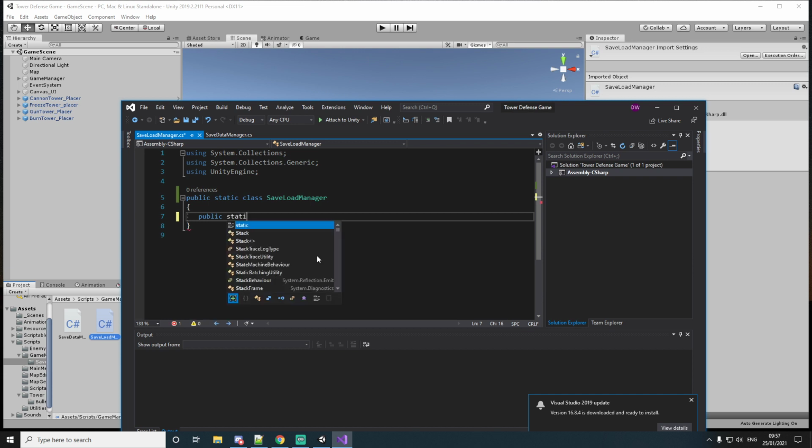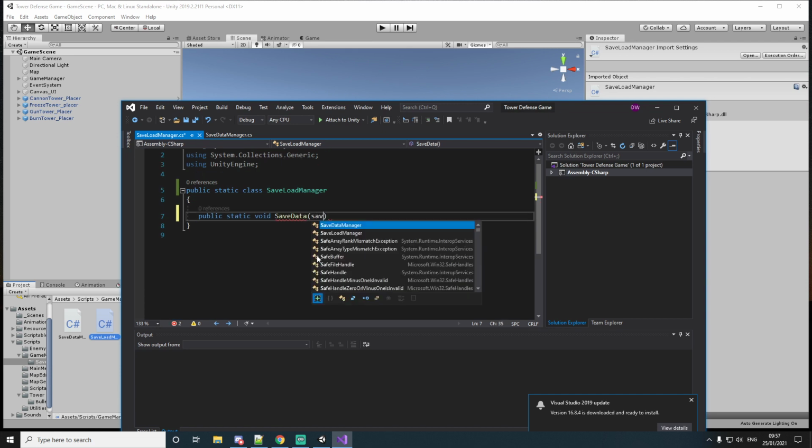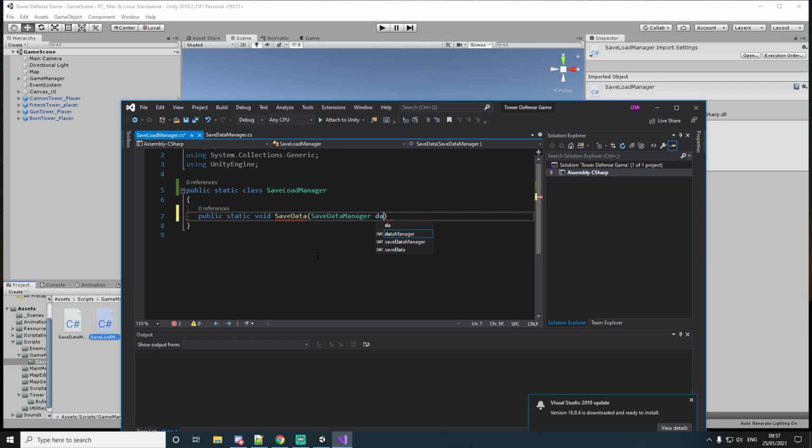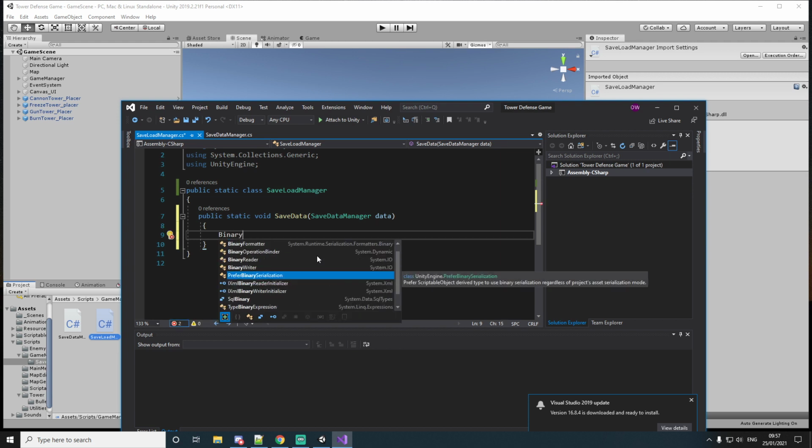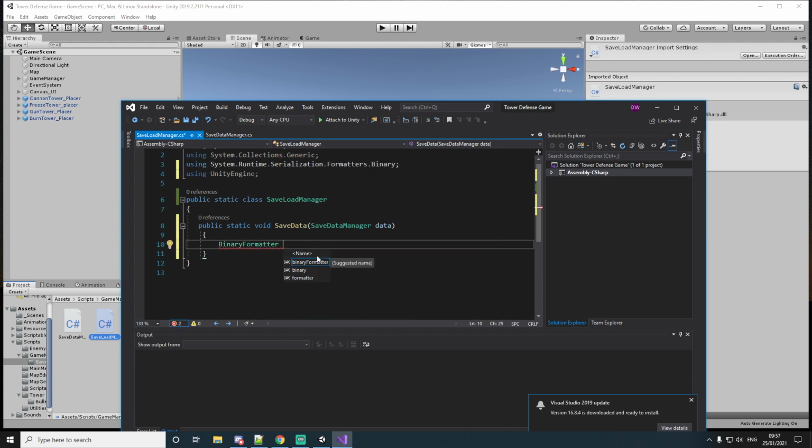We'll make public static void save data, and we'll pass through our save data manager. And we'll use the binary formatter for this.